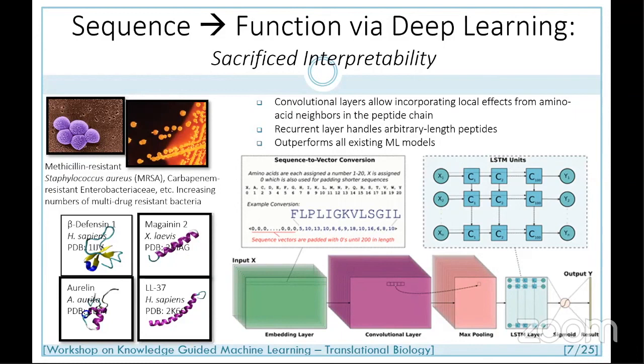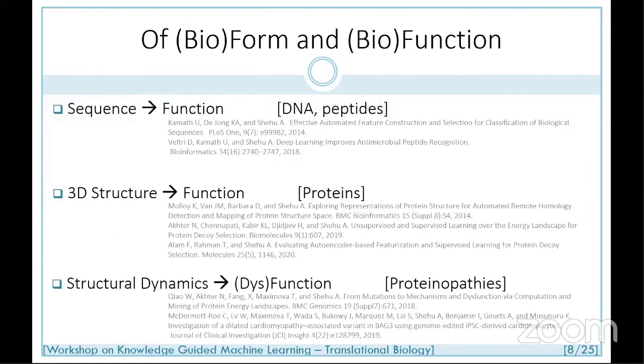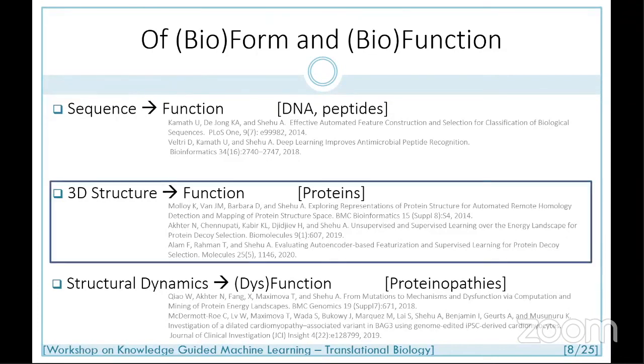But what we sacrificed was interpretability, because we could not very easily have this explicit, interpretable bag of features of the biological signals to say, okay, this is what it means to be antimicrobial. So we could get the performance, but really not the deeper biological reason for antimicrobial activity. If we keep going at this question of how much you need in order to infer function, the answer really depends on the problem at hand.